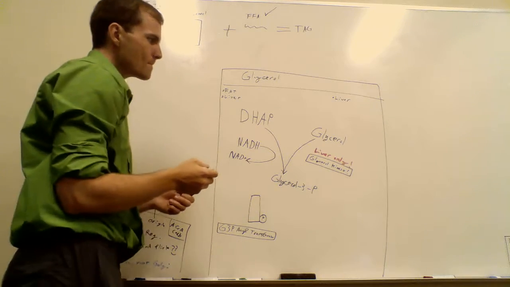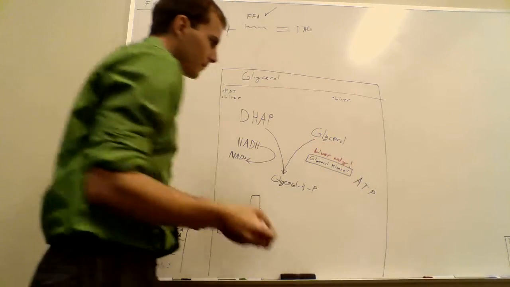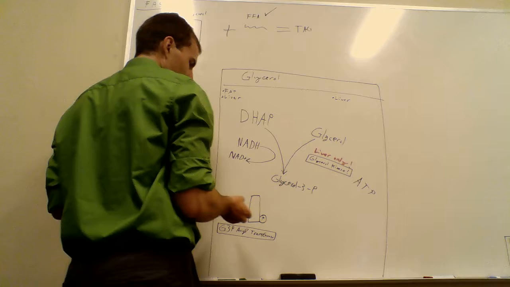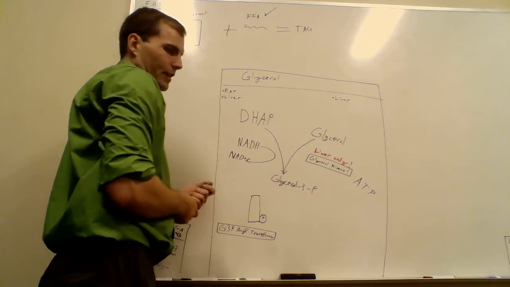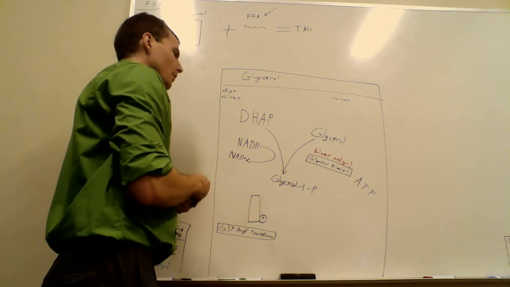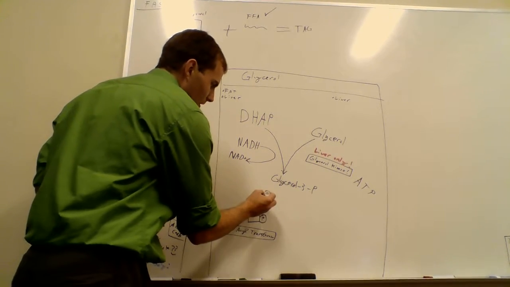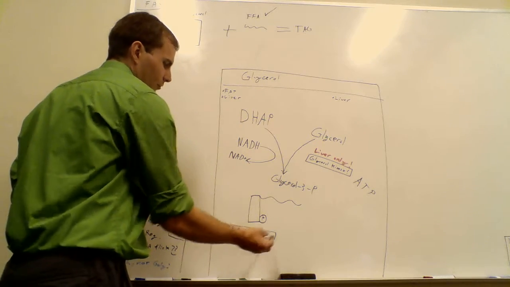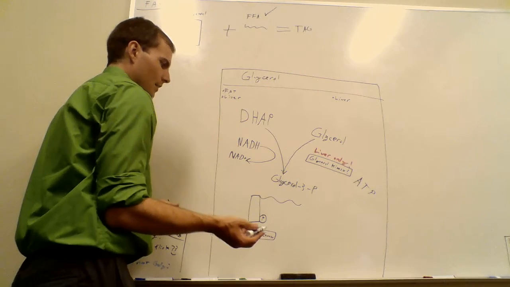Do we need ATP for that kinase? Yes. Good call. Rule of thumb for kinases that I have never found an exception to, and I have looked, they all use ATP. So, good catch. All right, and right here, the G3P acyl transferase will go ahead and throw on an acyl group.